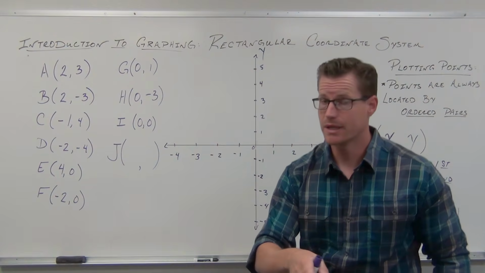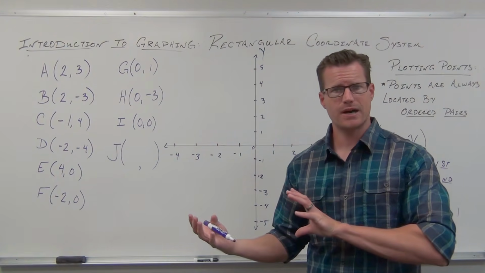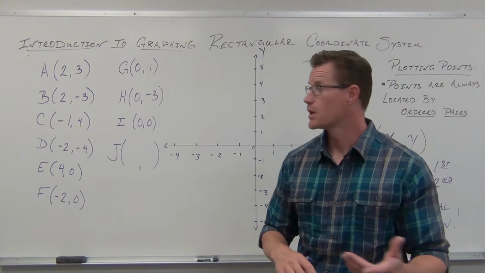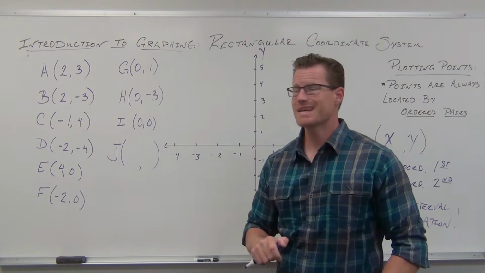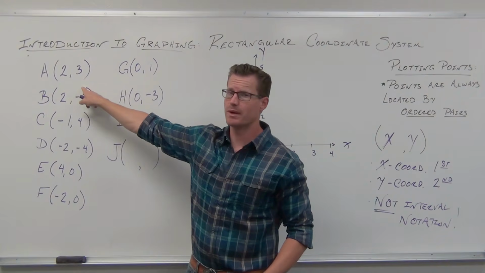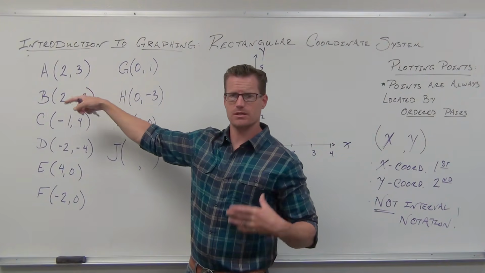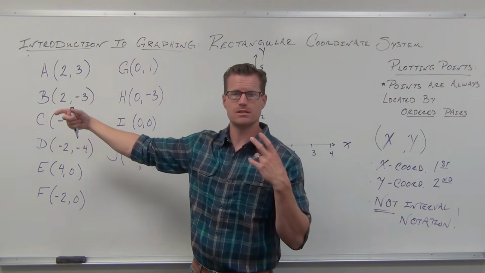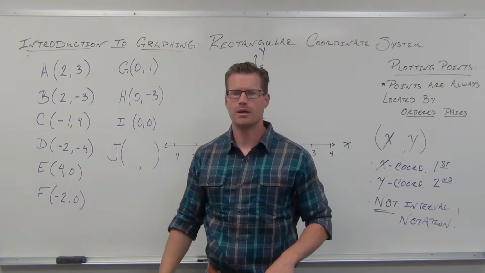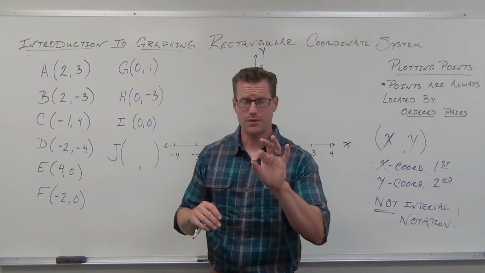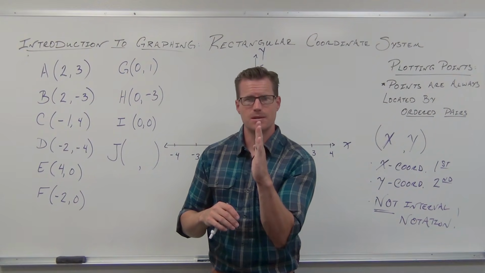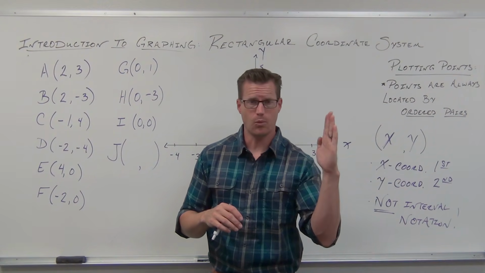First thing I need you to do with any point is identify what the X value is and what the Y value is. Right now, the X value is, think about it in your head. What's the X value here? Remember, they're in alphabetical order. So X for us is the first number. It's got to be positive 2. That tells you right now, don't even look at the graph, think through this, that the point A must be to the right of the y-axis.